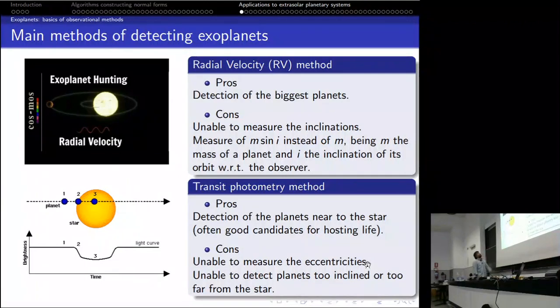Okay, and that way you don't see the planets directly. You're just studying the fact that, because of the conservation of the barycenter, since the planet is moving, the star must also shake a bit. Otherwise, a very widely used method is the transit, but we like the radial velocity method much better because it is able to detect planets with larger masses, that maybe are not so close to the star. But in order to have an idea of the main skeleton of an extrasolar system, you are interested in knowing the bigger guys there. Okay.